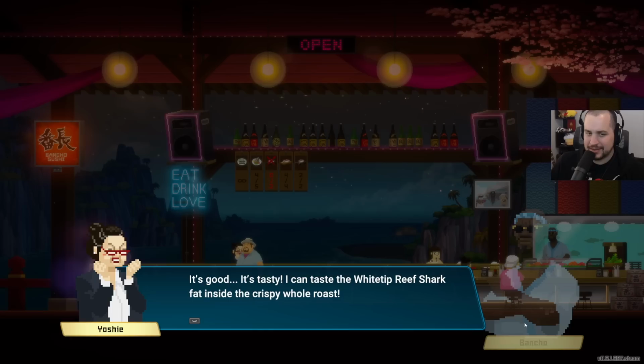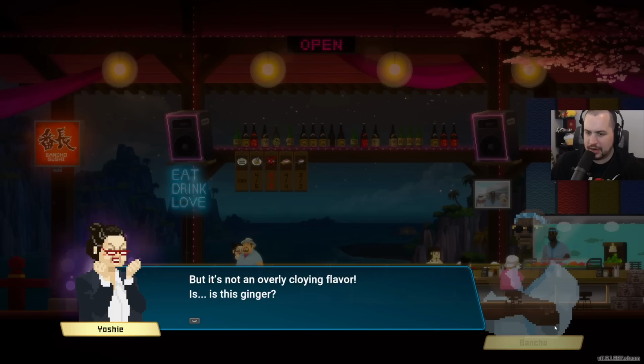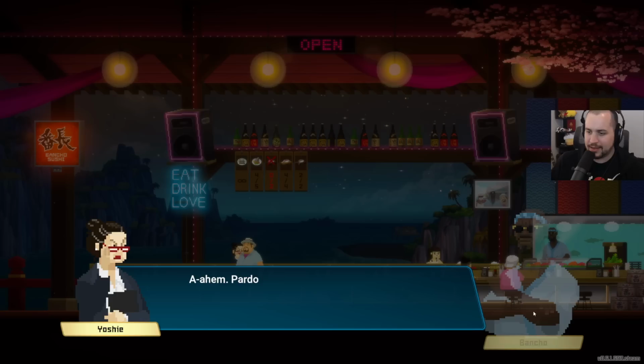Oh my god, I love this game. How do you like it? It's good. It's tasty. I can taste the white tip reef shark fat inside the crispy whole roast. But it's not an overly cloying flavor. Is this ginger? The ginger scent mixes with the strong flavor of the head. It's quite lovely. Pardon me, I wasn't expecting it to be this good.